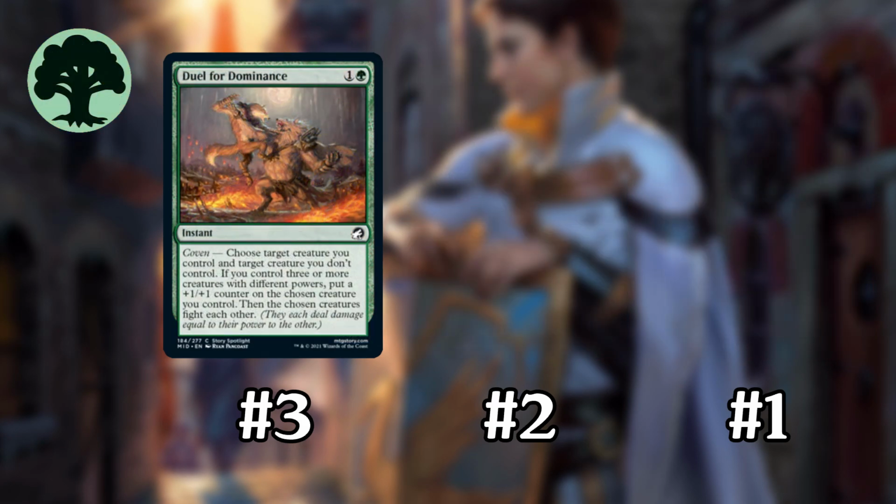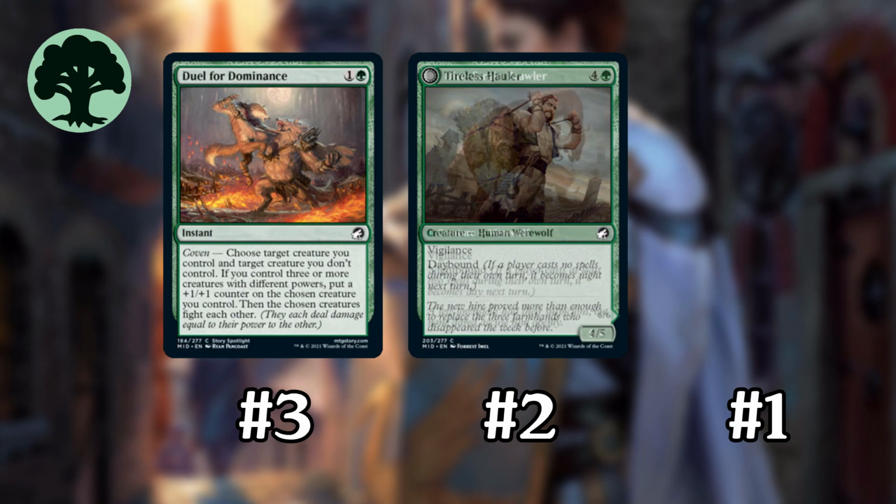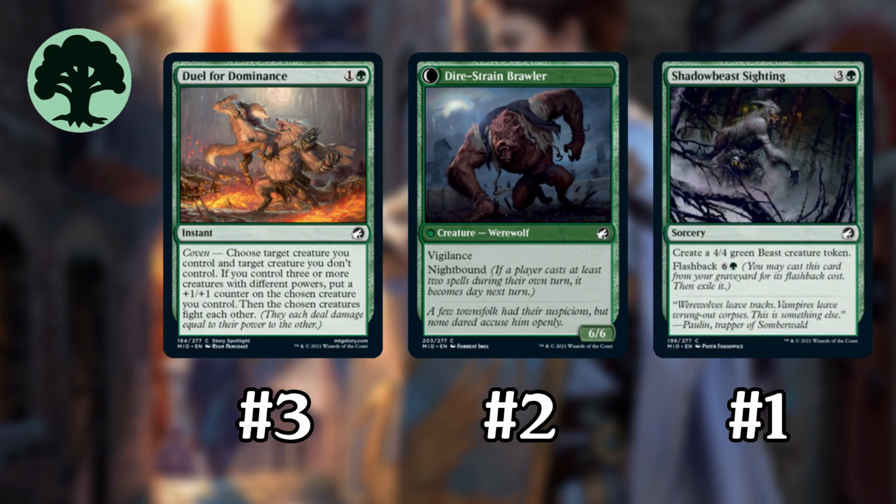Duel for Dominance is our number 3 common for green, because instant speed fight spells are great in response to removal, or on the opponent's turn after flipping your werewolf into a massive beater. Speaking of, Tireless Hunter is a big vigilance creature, which can be more powerful than it seems, and it can even get bigger. But the best green common is easily Shadow Beast Sighting. This gives you 2 4/4s, the first one on curve and the second one during top deck mode.